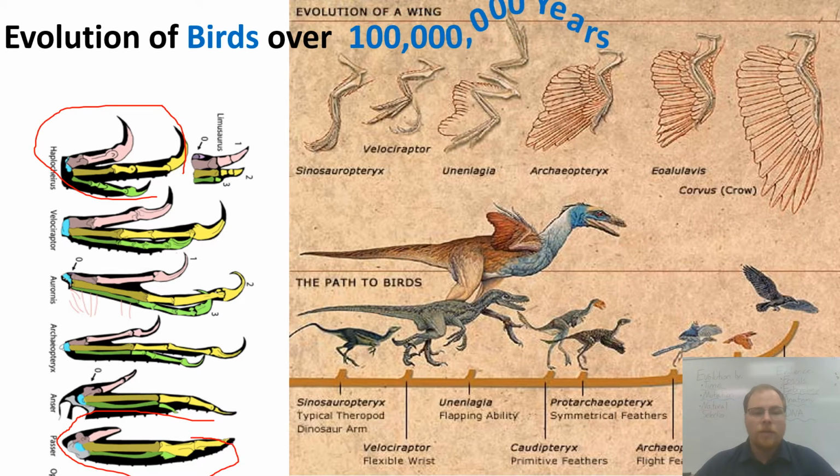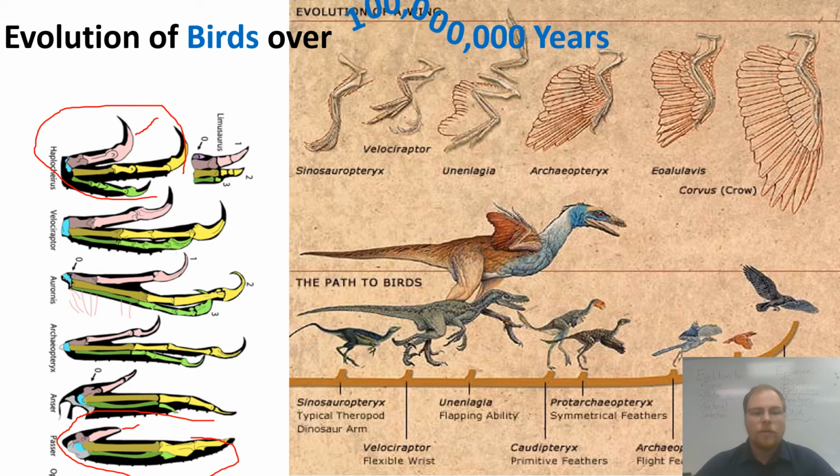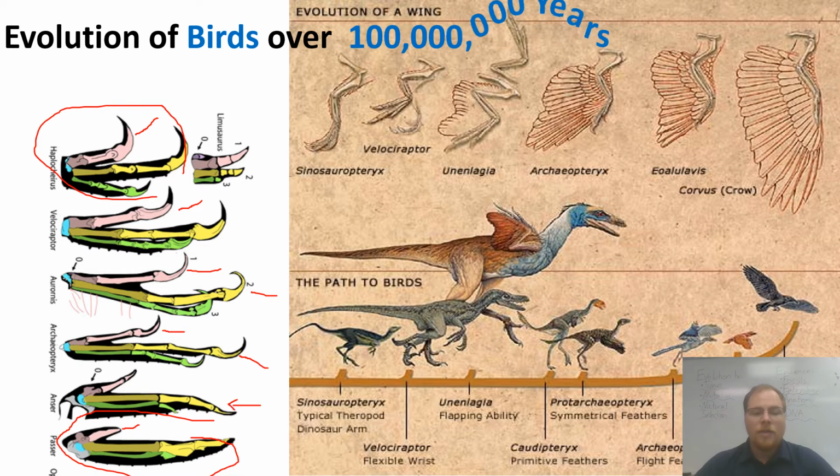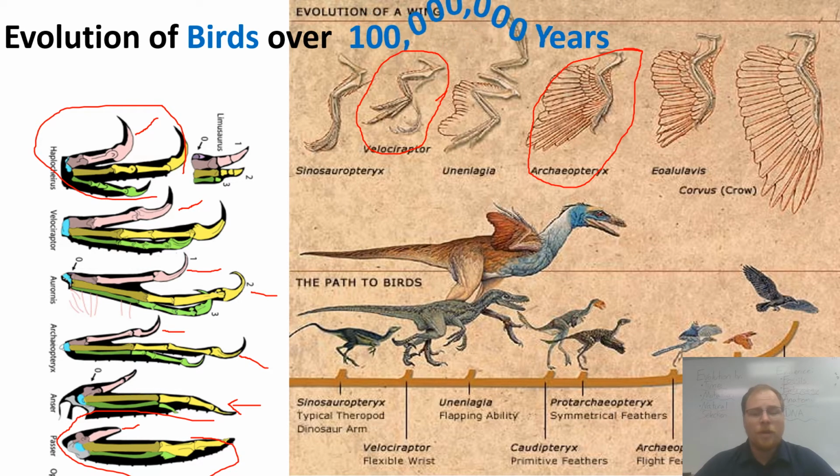If you look right here, these animals all have the same structure over time. It's just that as the environment changed, these structures eventually turned into a wing. Most scientists think that velociraptors and some of the later descendants like Archaeopteryx had wings already. It's just that velociraptors probably had small proto feathers.